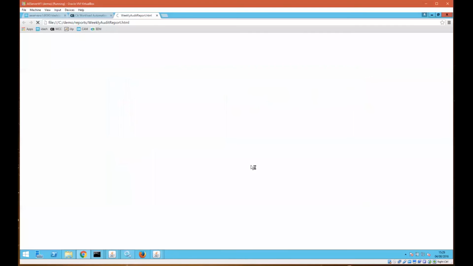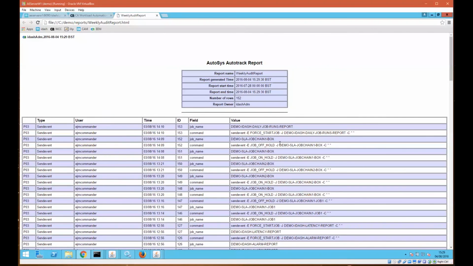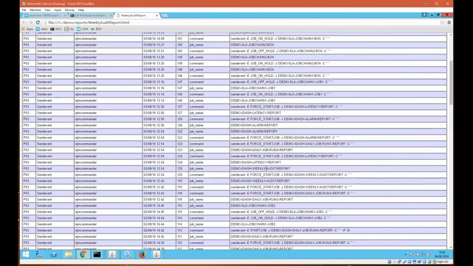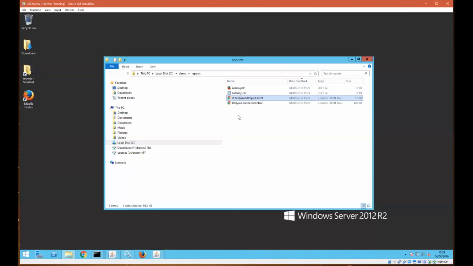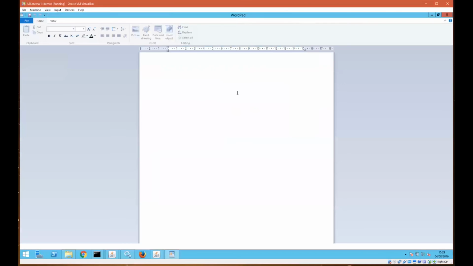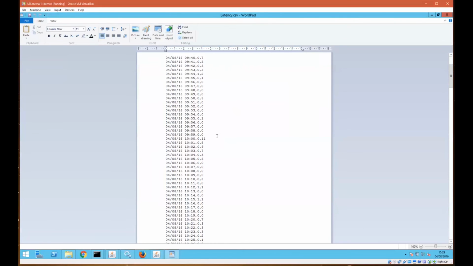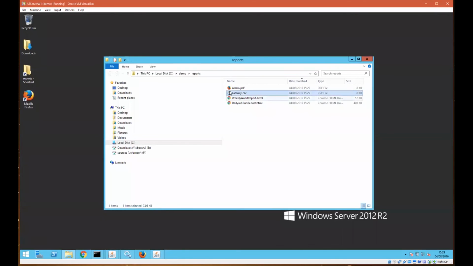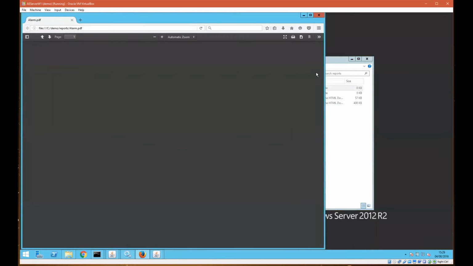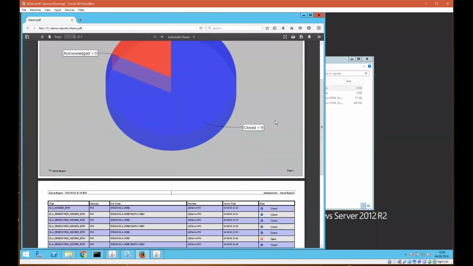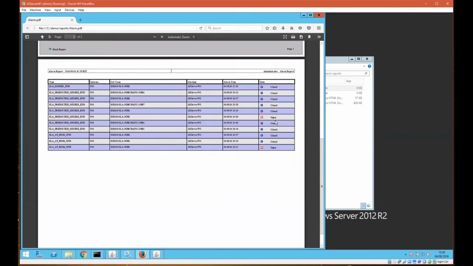So here's a weekly audit report showing me all the send events that people have done, well, I've done, of course, on the system. In addition, if you'd like to see things like AutoSys latency statistics, those can be easily captured and perhaps pushed forward to a reporting tool. One of the canned PDFs, as I mentioned, shows me all the alarms I've got and the status of them.